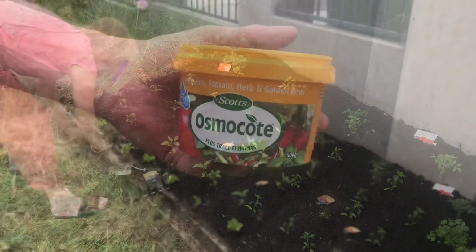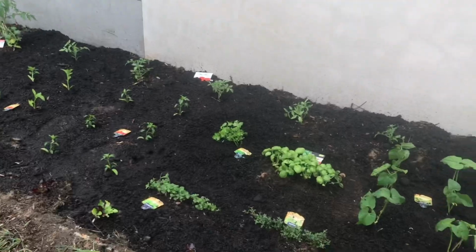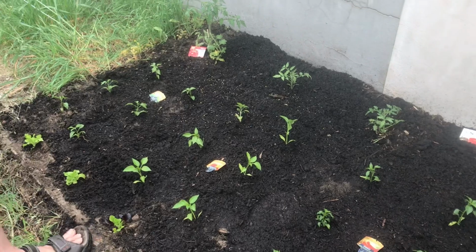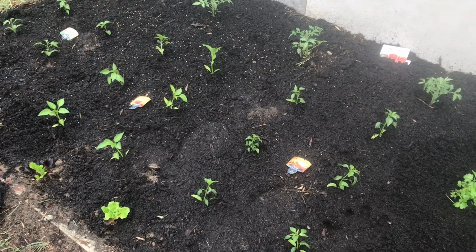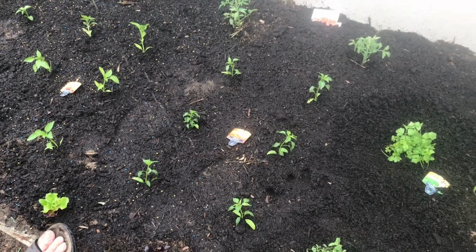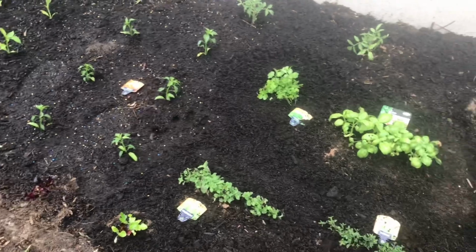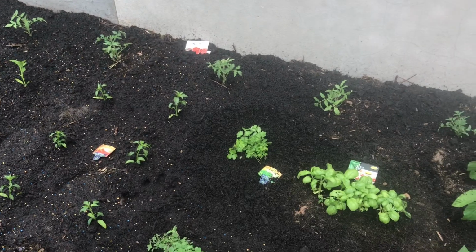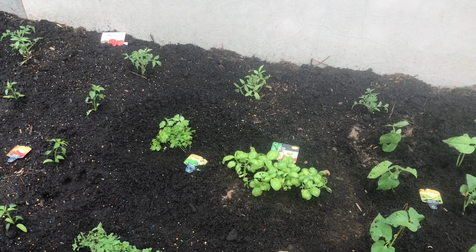Yep. This is Osmocote. It's a slow release fertiliser with all the trace elements you need. And all I'm going to do is sprinkle it around. Nothing complicated here. Pretty colours, bits of blue, yellow. This will be good nearly for the complete season of the vegetables, but in another 5 weeks, if it looks like it needs it because the soil's not that good, we shall put some in. And after we've done this, we'll give it a good watering.